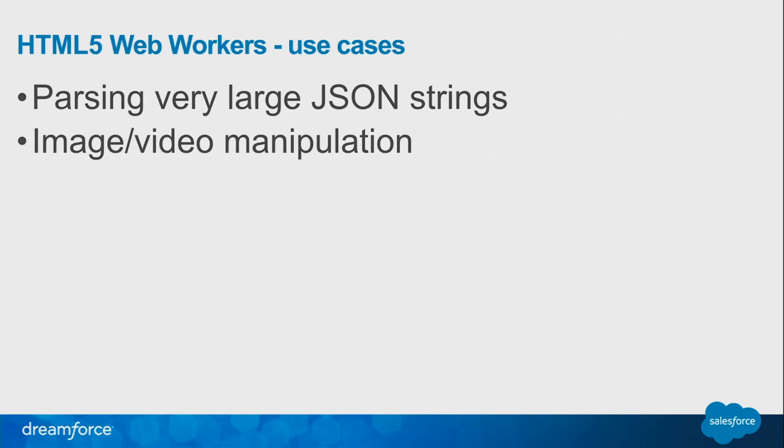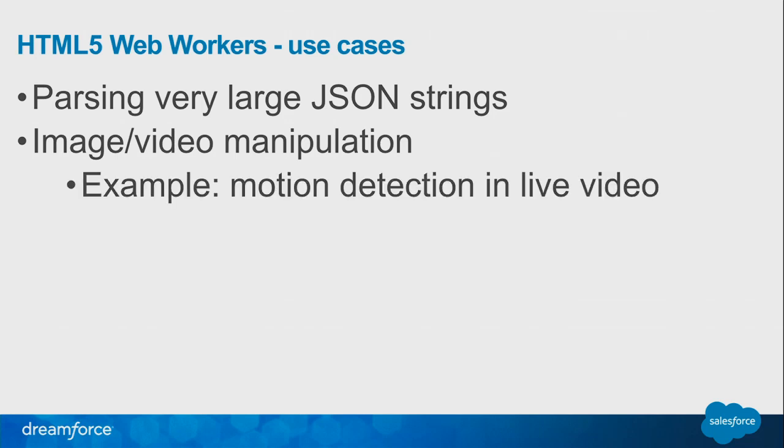Other use cases I've seen are image and video manipulation. I've seen someone do live motion detection in a live video stream using JavaScript, not Flash. All JavaScript, HTML5, Canvas. This is possible, but do it in a web worker, not your browser thread, or your user will immediately get the infamous unresponsive page error.